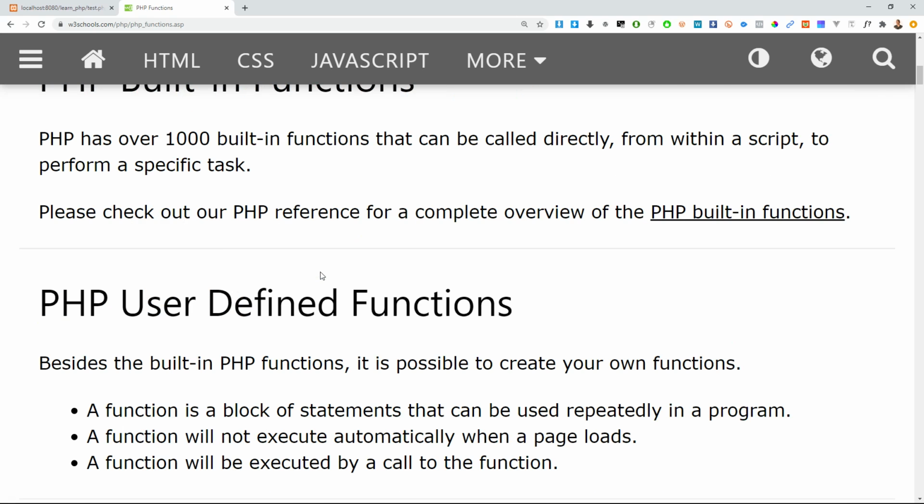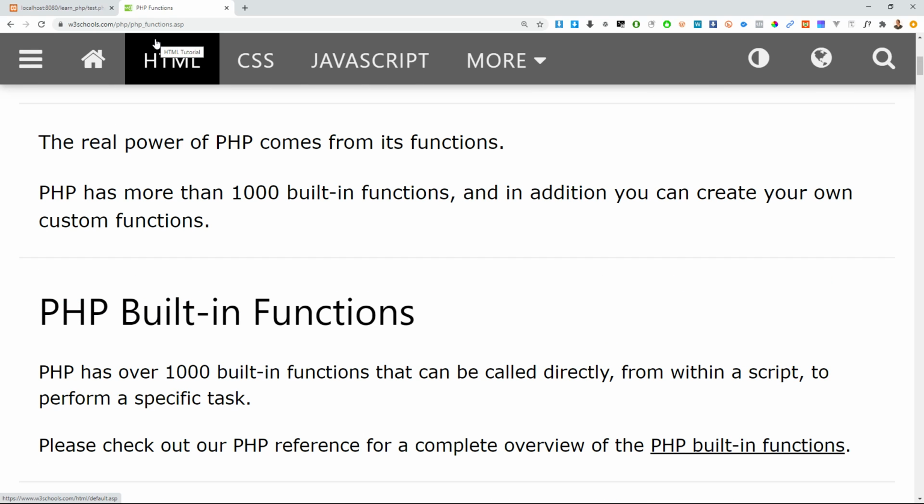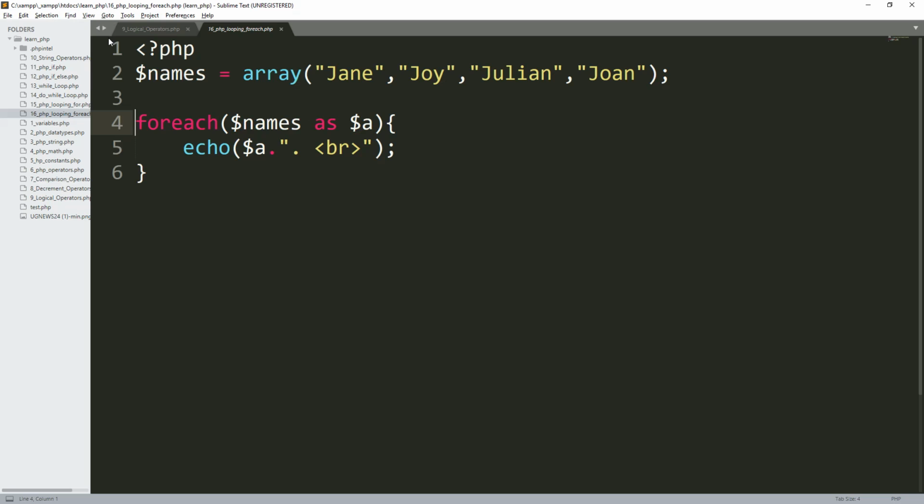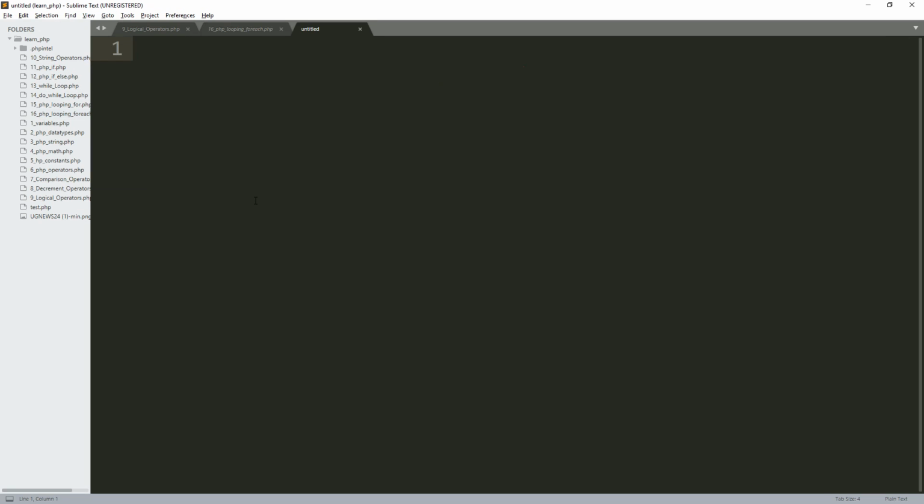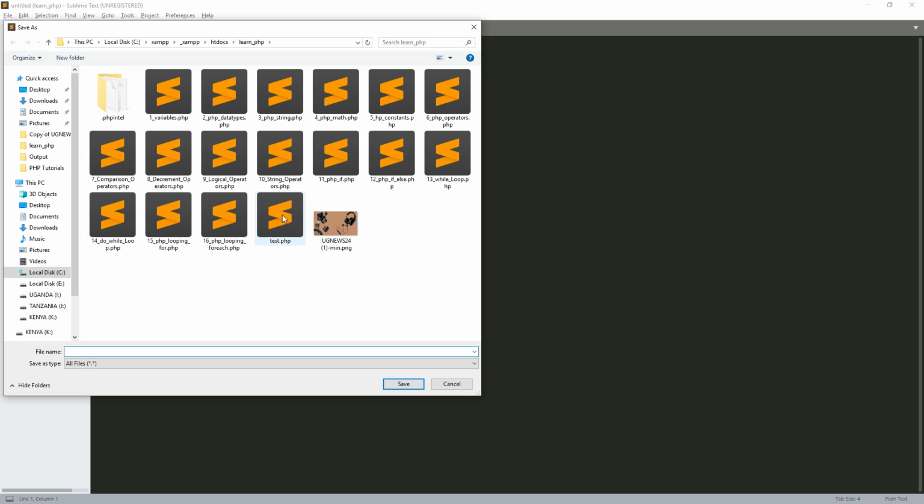So let's begin. I'm going to create a file and name it functions.php. I'll come to my text editor, Sublime Text, create a new file by pressing Ctrl+N, and save it with Ctrl+S. I give it a number because I always number my items in the list.